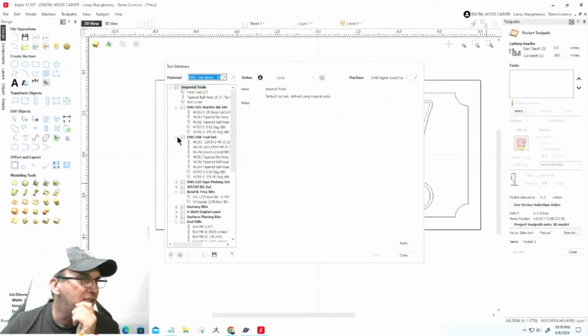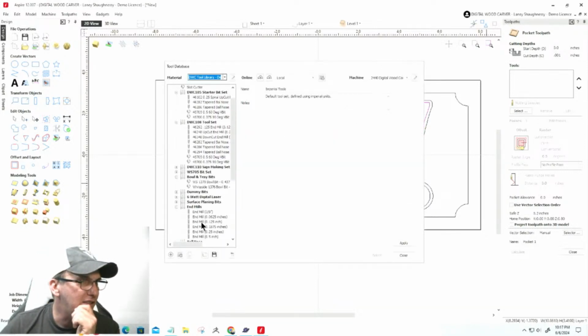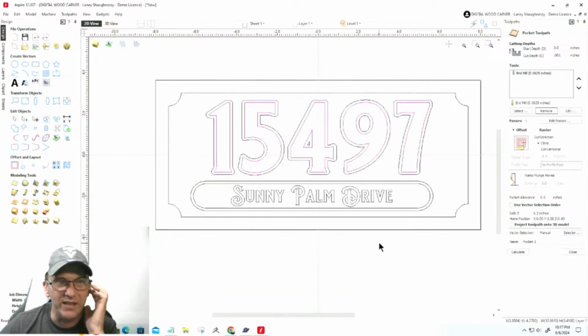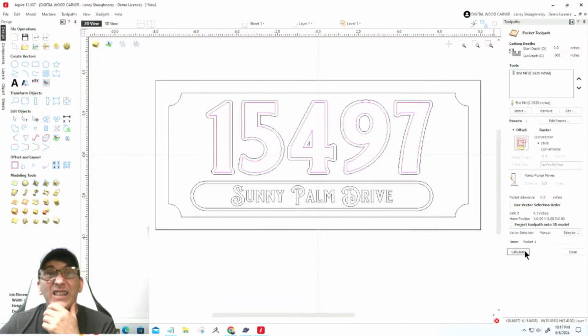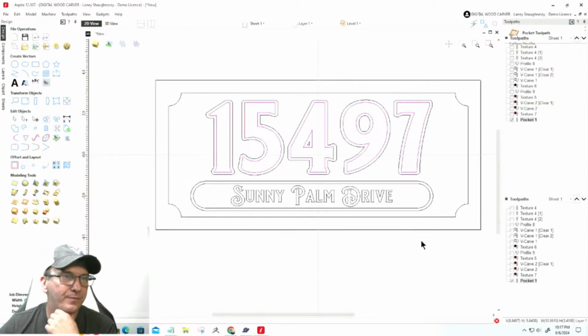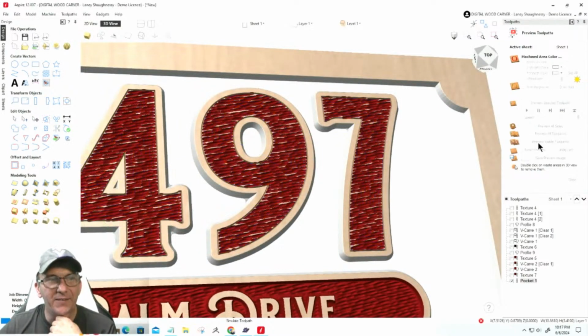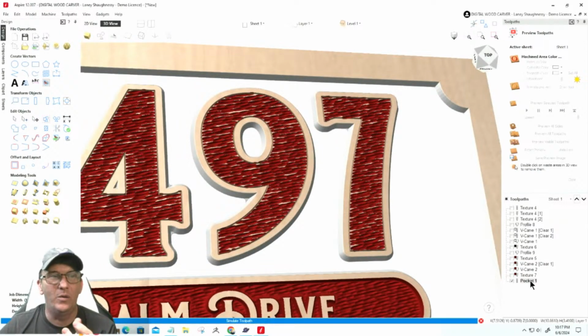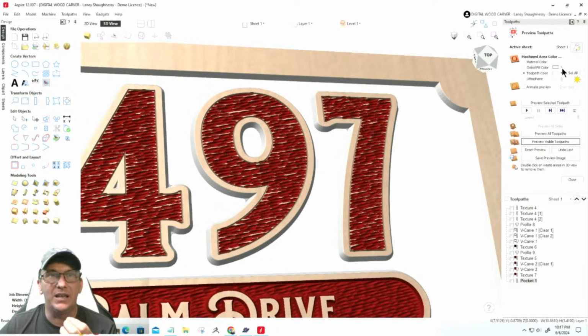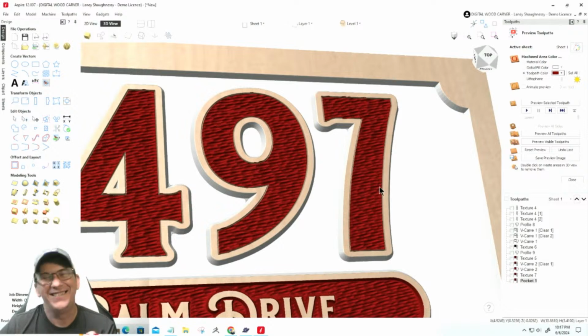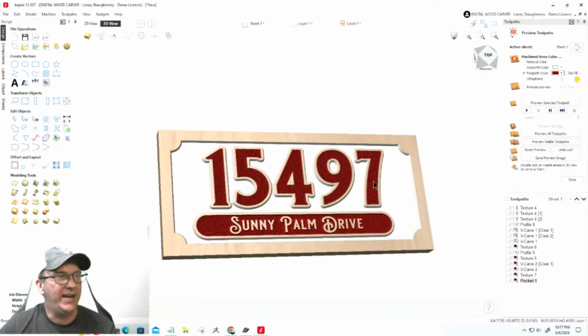My smallest bit, just so it gets as much as possible in those radius corners and all. Calculate, right? Preview the visible toolpath. And now I can add a color to that toolpath and it'll fill in the rest. Just visual stuff.